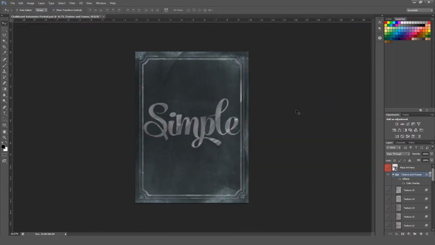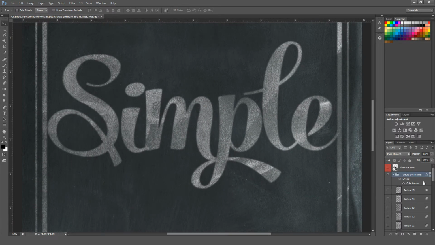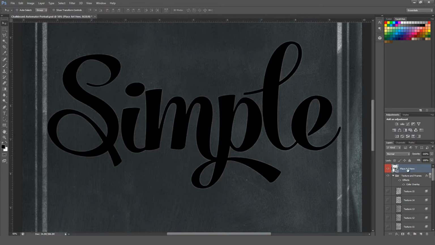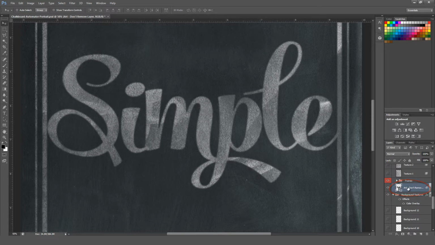And the only other important thing to note here is that there is a very subtle blur applied to these objects to give it a much more worn in, chalky feeling. You can turn that off if you want to. So inside the folder Textures and Frames, there's a copy of the Smart Object Place Art here, which by the way, don't turn this layer on ever. It doesn't need to be on. It'll actually break the effect. Just leave this layer at the top turned off at all times. But it is copied down here near the bottom, just below the Frames folder, and it's called Art Don't Remove Layer.